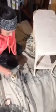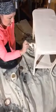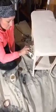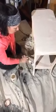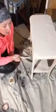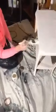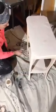Andy Malaysia says, on raw wood, would you need more than one application? No, you don't have to. Not at all. So I'm just letting it sink in here and get sucked up by the wood. I'm going to actually glaze this. One of the reasons I chose a light, pretty color is because the glaze will really show up. That way you guys are able to see when I'm talking about how to glaze. You're going to really be able to see the contrast and the look that it creates, right?